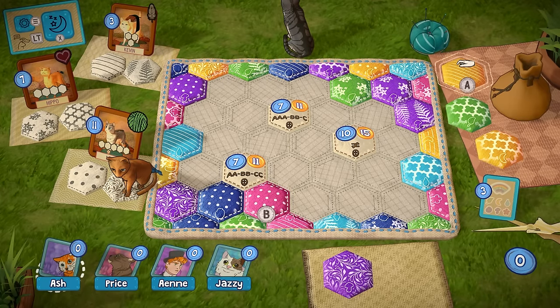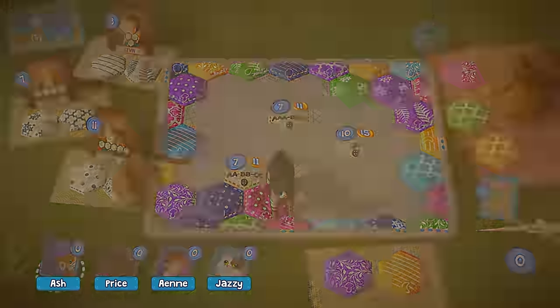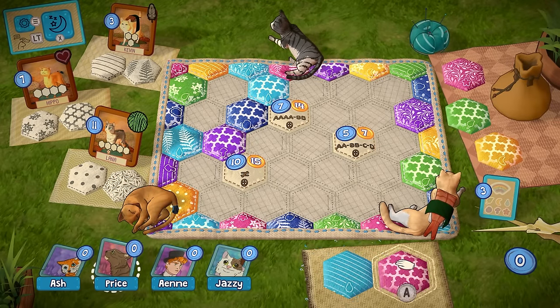Y'all, this is so cute. Hippo's pawing at Lana in the game while she's watching. Hold on, I'm going to take a picture. Quick, I just passed my drink. Okay. Hippo, do it again.